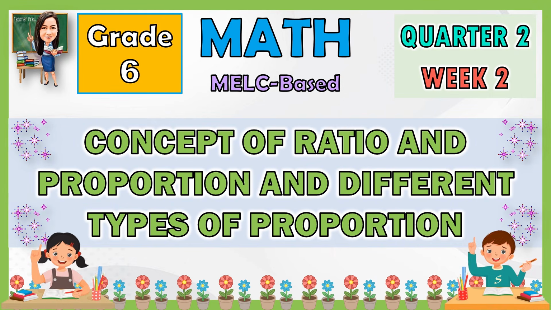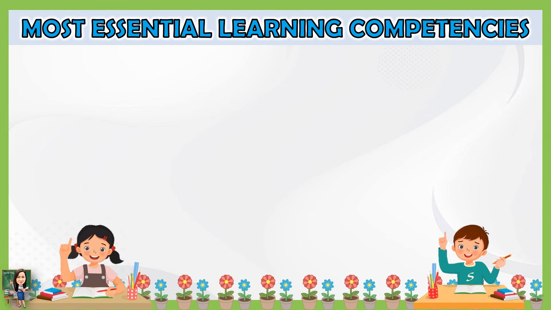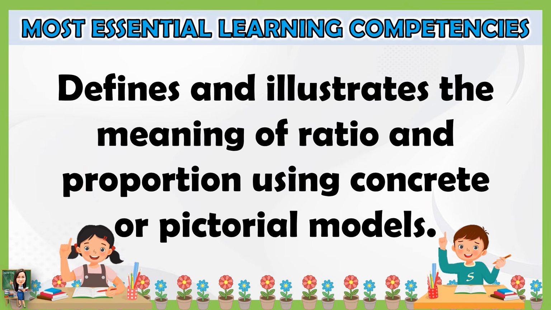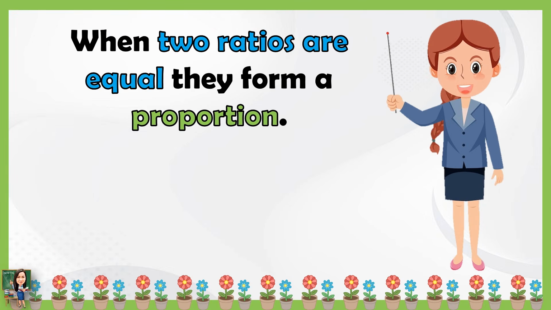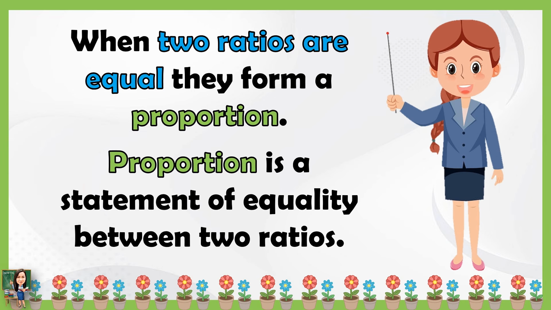For today's lesson in Math 6, we will discuss the concept of ratio and proportion and the different types of proportion. The most essential learning competency: defines and illustrates the meaning of ratio and proportion using concrete or pictorial models. When two ratios are equal, they form a proportion. A proportion is a statement of equality between two ratios.